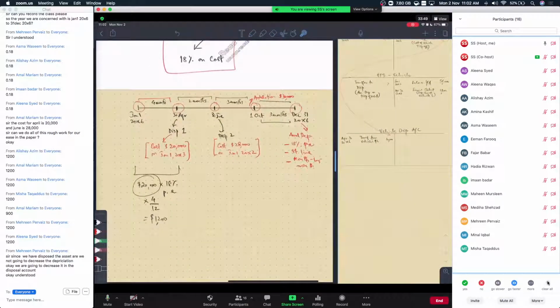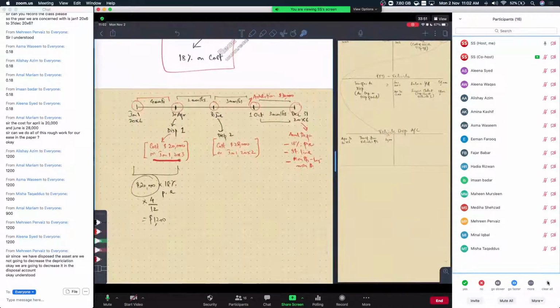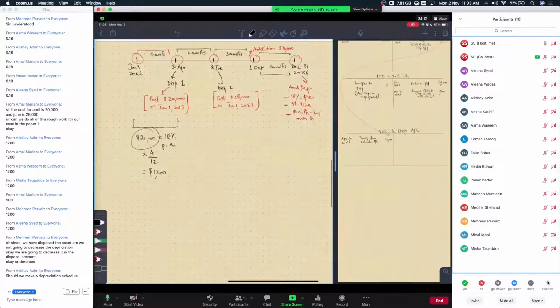You can see we do have the idea that it was bought on 1st of January 20x3. So we can always calculate that. And when we have to go back and find, because 20x3 means 3 years ago, right? So when we have to calculate the total depreciations from the past, it's always a good idea to draw a depreciation schedule. So we start with the same thing. Cost was, we get this asset's cost was $20,000, right?